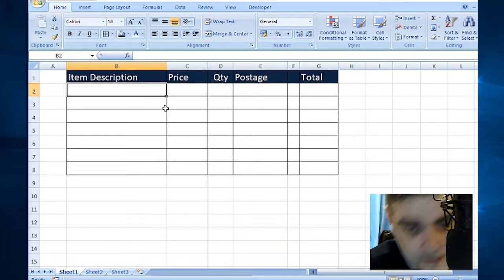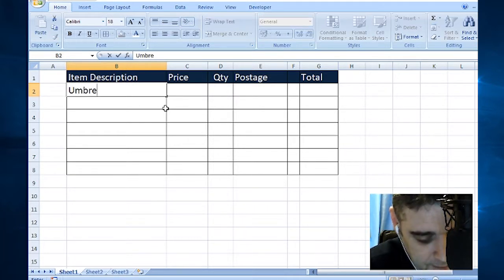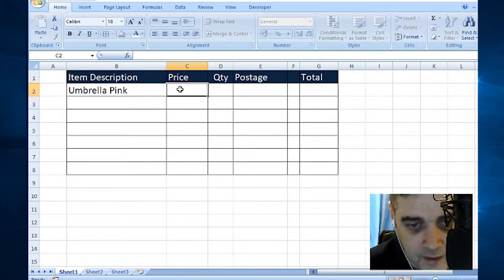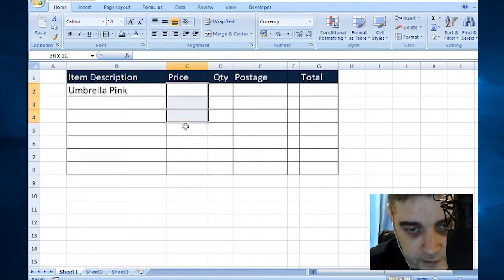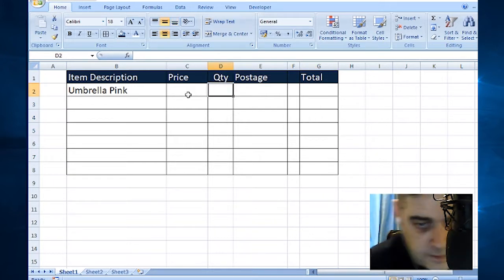We'll use umbrellas. So umbrella pink into the description here. We're going to have the prices in this section, the postage costs in this section, and then the total. It's going to add up the total along the end here. And of course we've got quantity, which will introduce us here to multiplication.